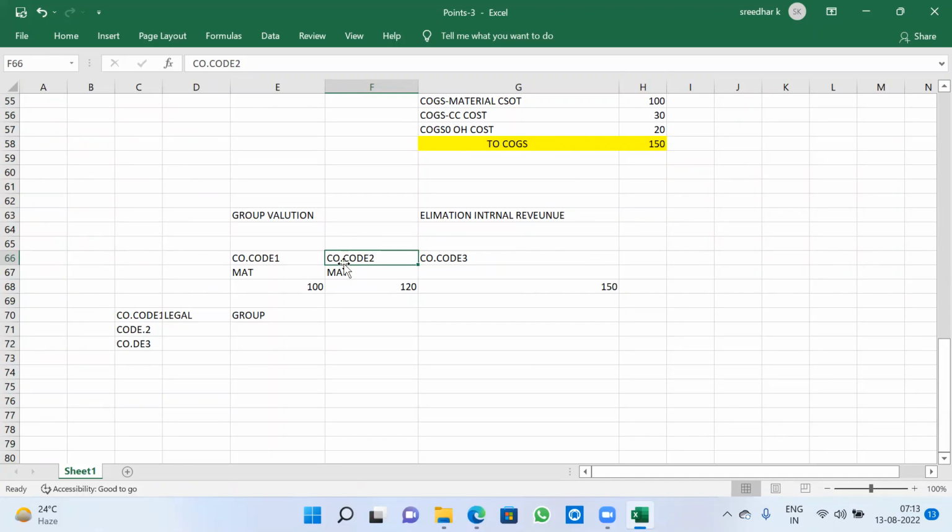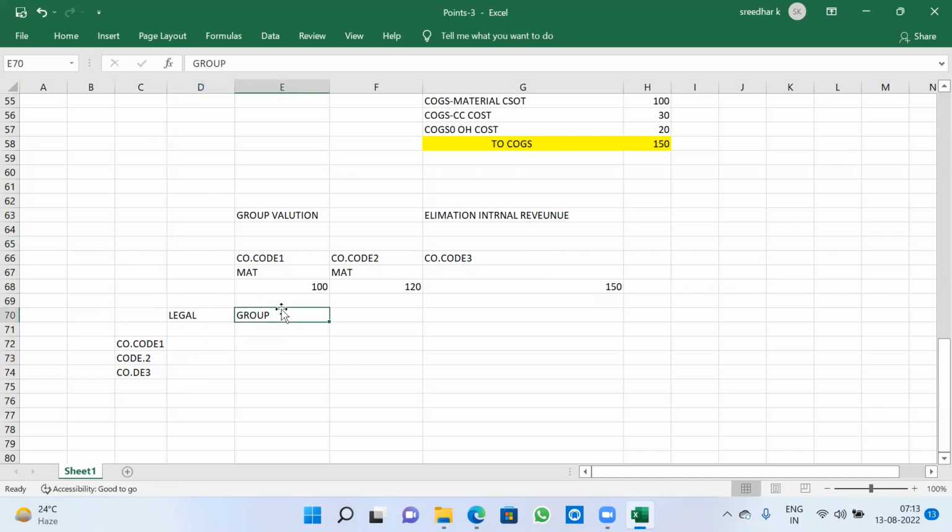If it is a legal entity change, this difference needs to be added from the company code legal point of view. Cross company code means the material is changing from one legal entity to another. So 100, 120, 150 we can apply in legal valuation first.